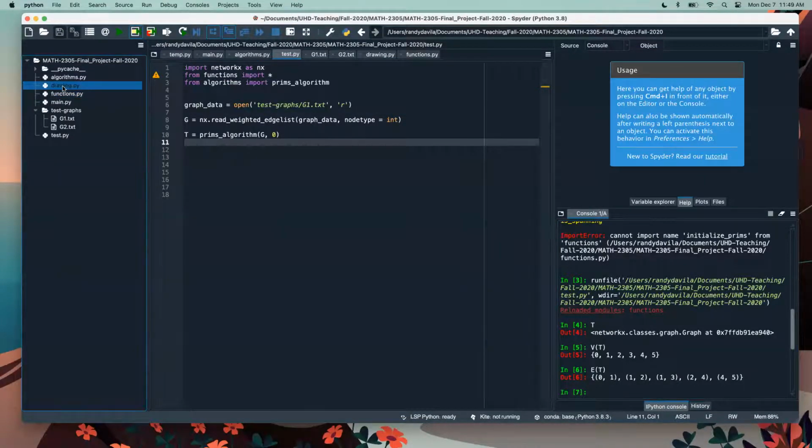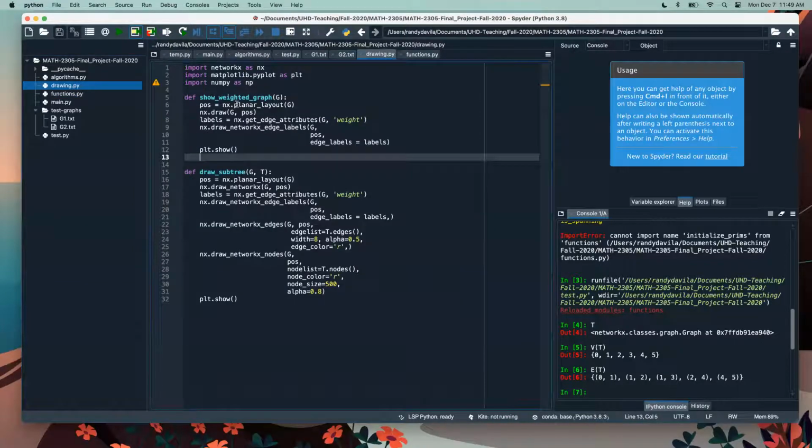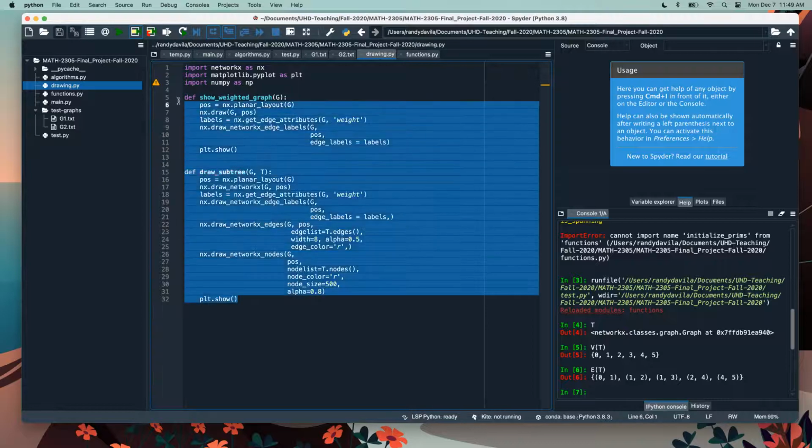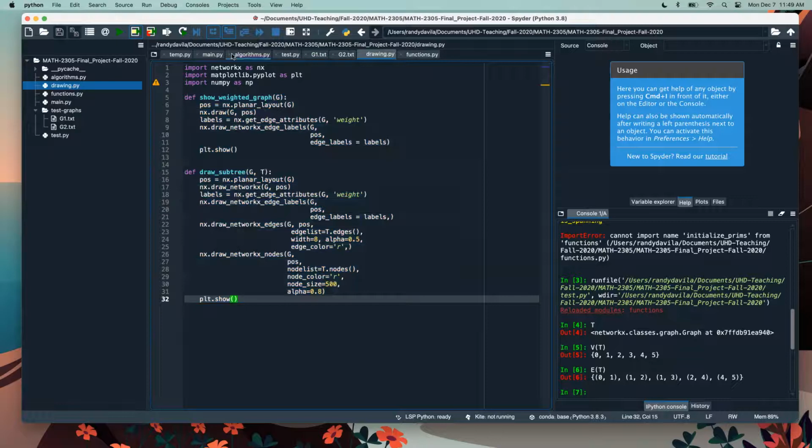So I made this drawing.py script. This is kind of a custom made thing for my students that I made. And it has show weighted graph and draw subtree. So let me just show you how you can use this.